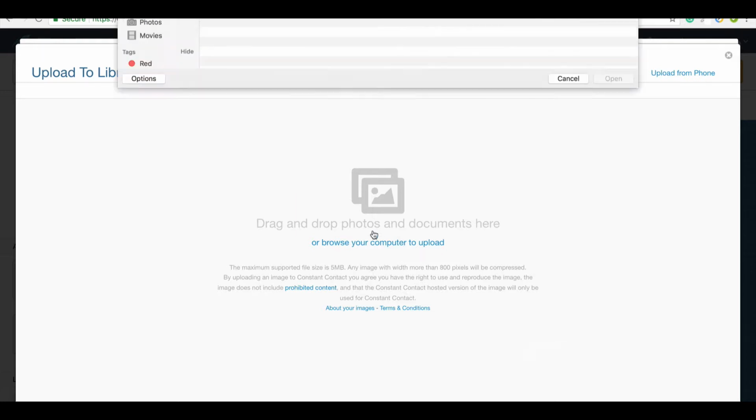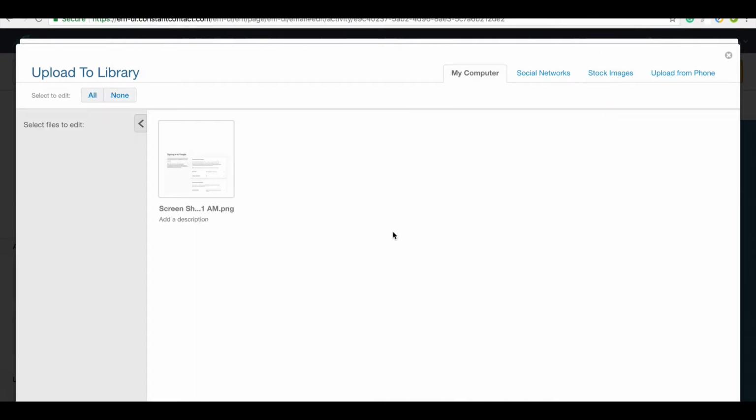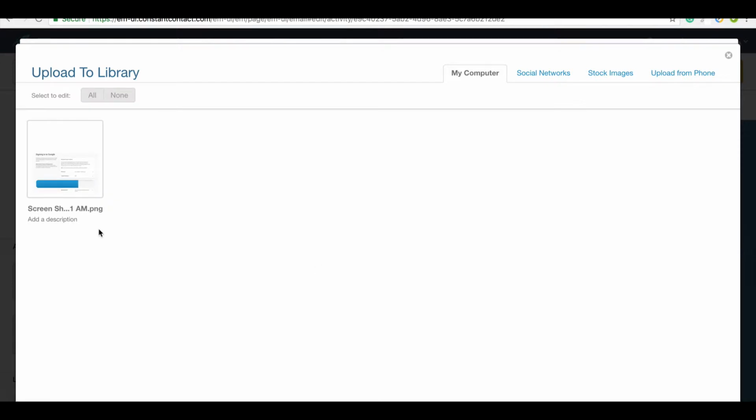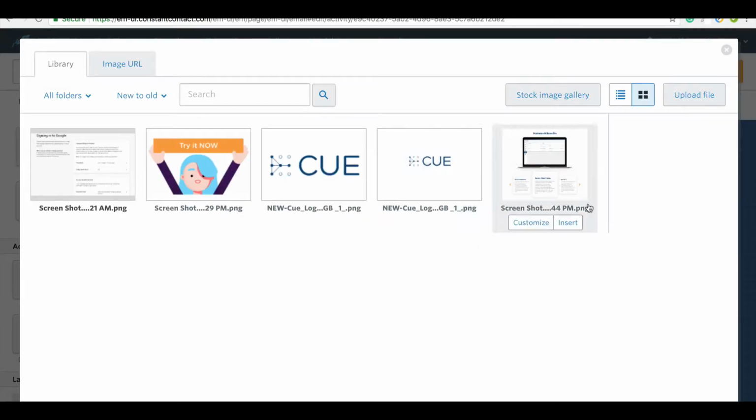So here, let's just do that for example. Click that, open, and then I'm going to click upload files. And then I'm going to click done.